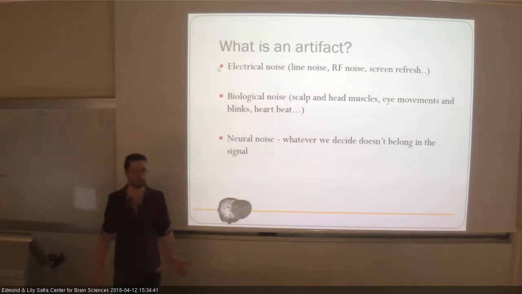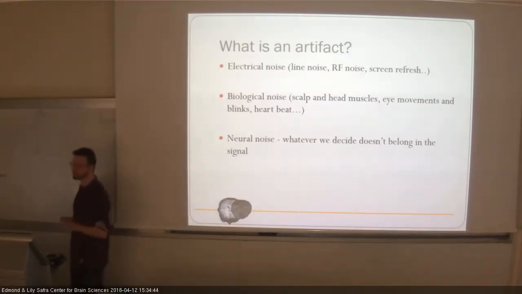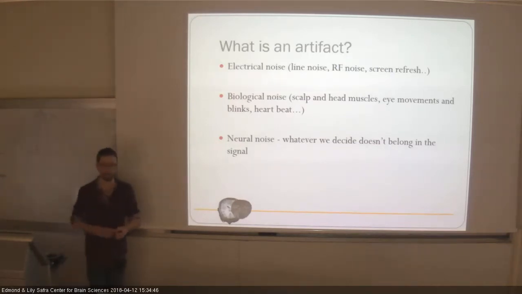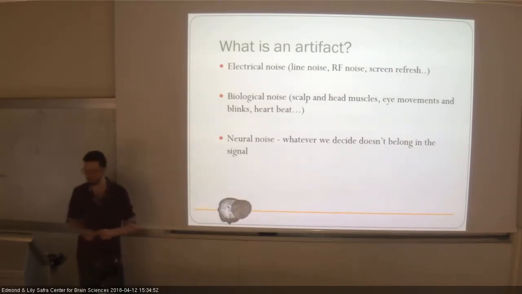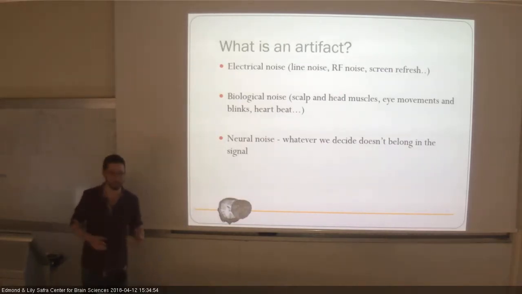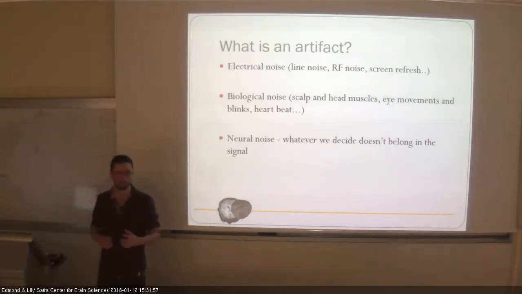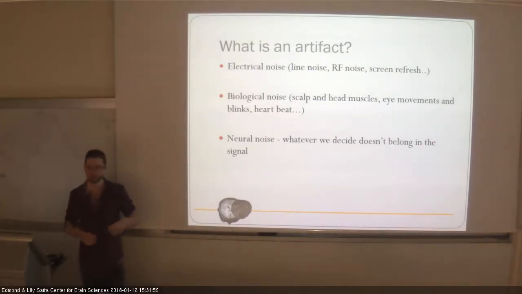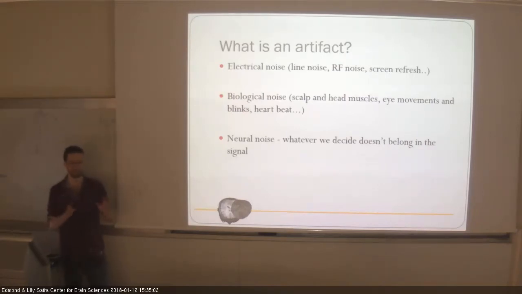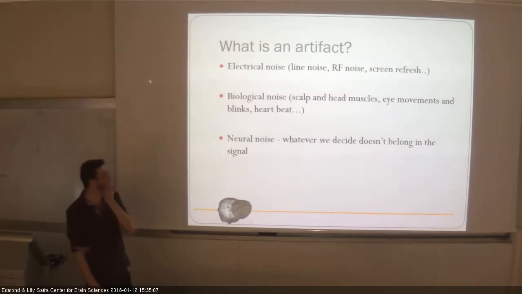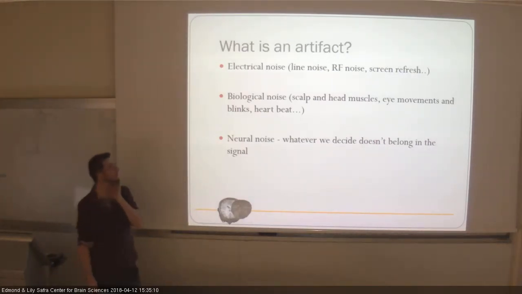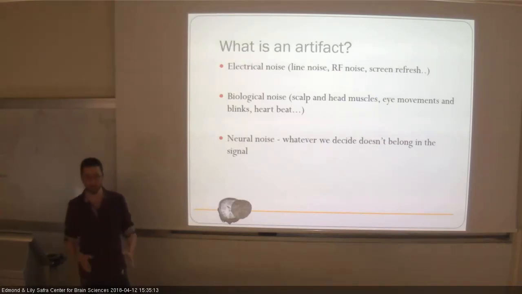So that's one category. A second category is biological noise. This is mostly muscle noise. I think I showed you maybe in the first lesson how sensitive EEG is to muscle. Of course, if you do something like move your nose or squint or really use the muscles of the face, it completely screws up the signal, and you have to throw away this segment. But of course, your muscles are always working, so that also introduces noise. And then there's eye movements. I'll show you more about the eye movements later. Heartbeat also sometimes you can see.